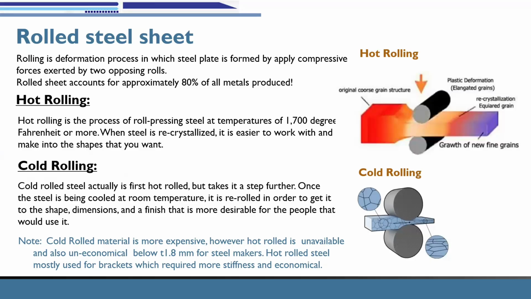Any doubt in the hot rolling and the cold rolling process? Sir, if we speak about the hot roll sheet, it is very hardened, correct? Like tensile strength will increase during the process compared to cold roll sheet steel. Tensile strength and all, compared to cold roll? Strength and all, later on we will see.